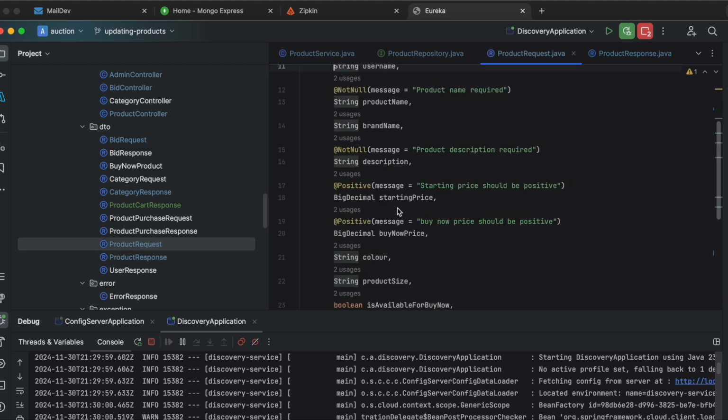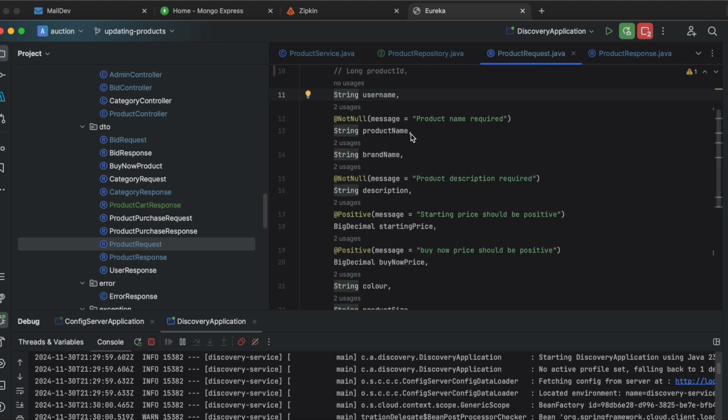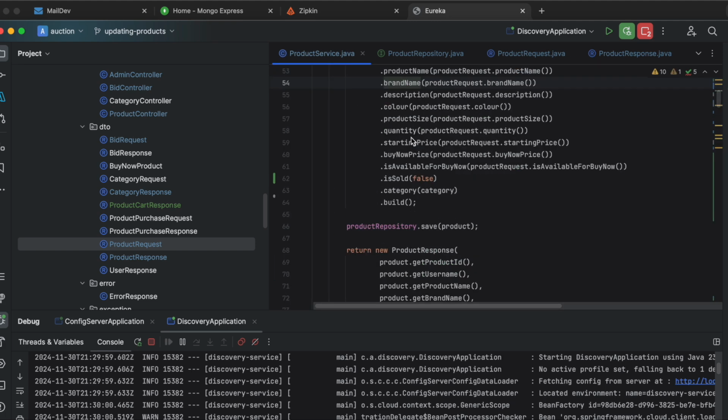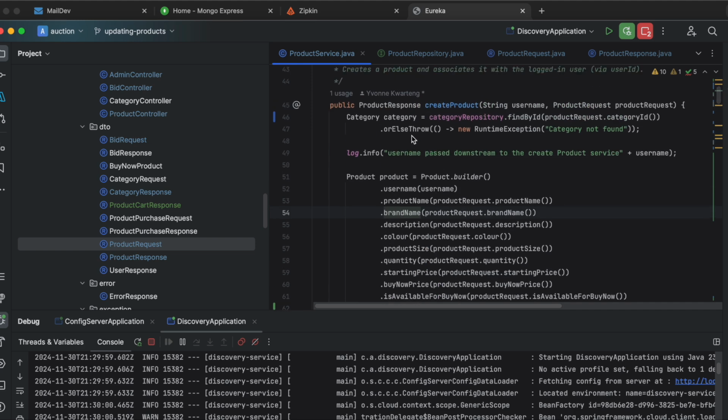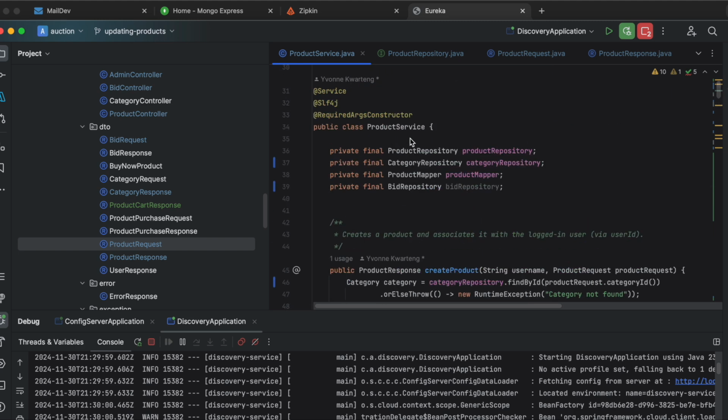In product request, I've commented out the ID, because that means that every time you want to create a product, you should give the ID number, and I was having a bit of an issue. Sometimes it works after you've created the first one, but after that it doesn't, and it just gave me a lot of headaches, so I stopped using that. Get rid of it. Again, as you play around with it, you will start doing all sorts of stuff to improve your work. Okay, so I want us to take a look at this one, and I'm gonna run it now, and as I run it, I will show you the test as well for that one.